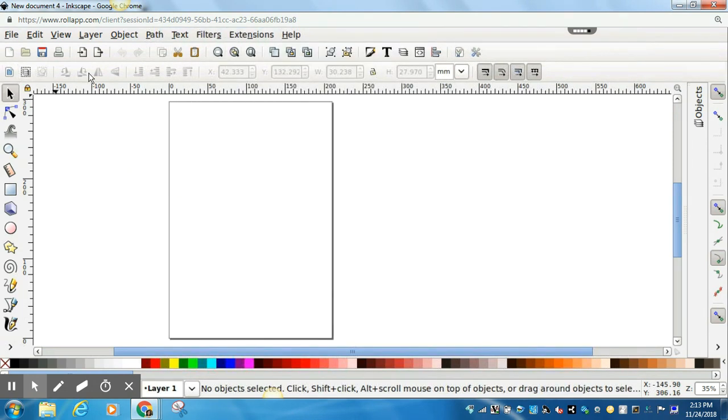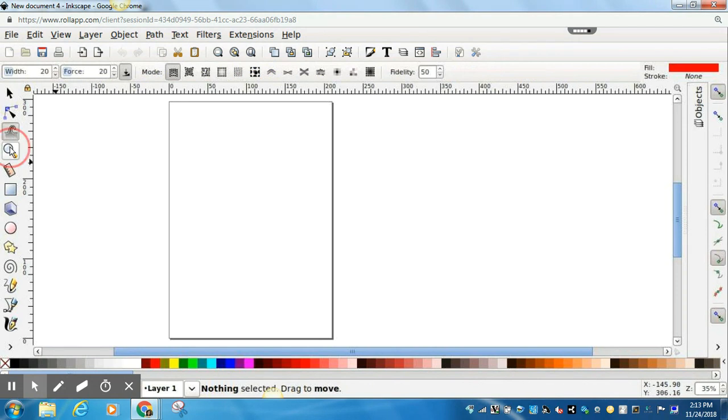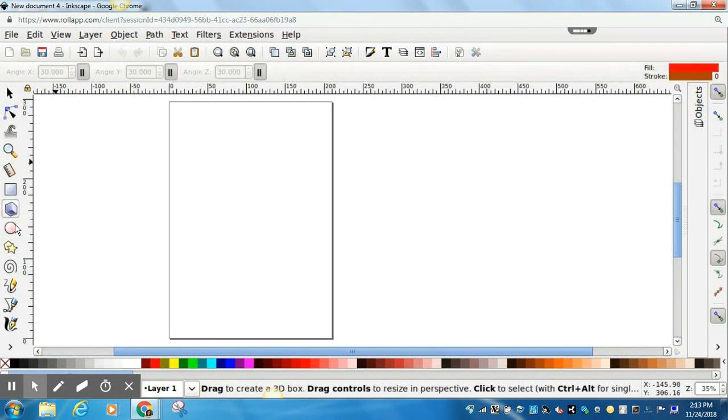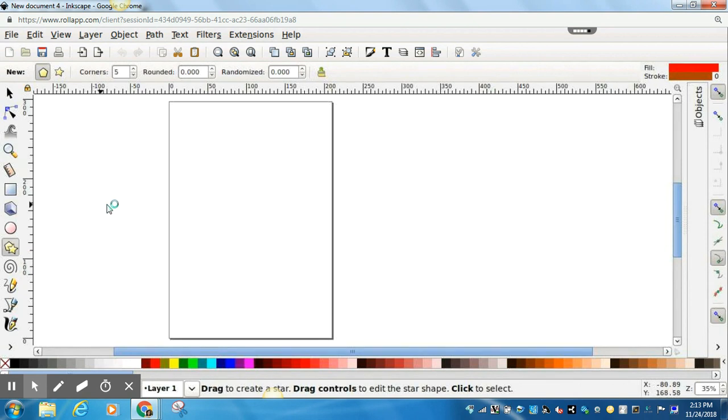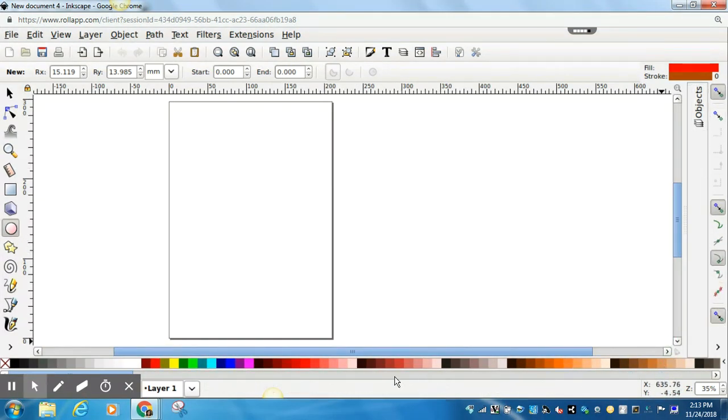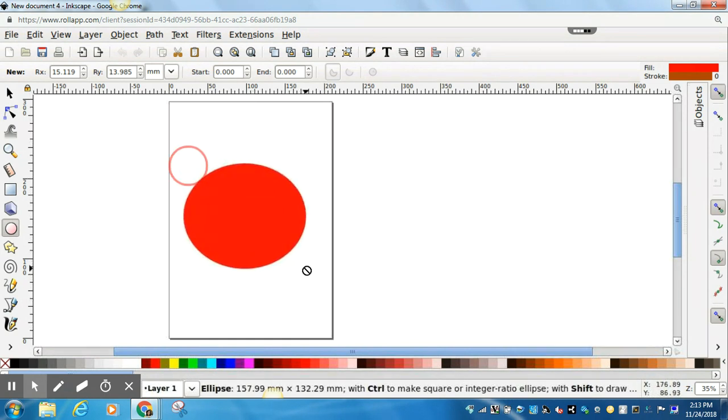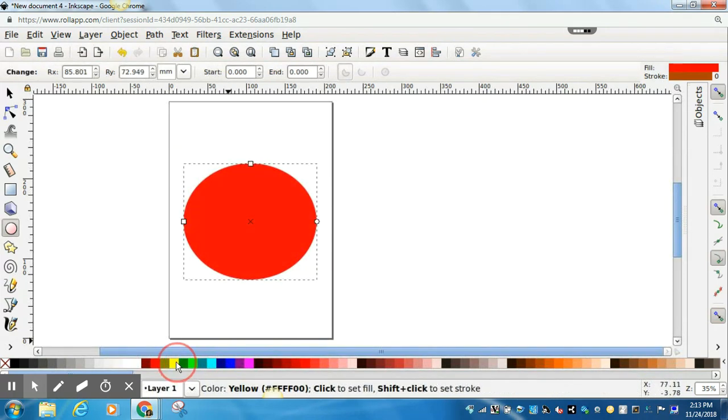Now you'll notice there's a third toolbar up there, and it changes depending on which toolbox tool you're using along the left hand side. I'm clicking down there so you can see how that menu changes. We're going to be using circles today, so I'm going to leave that one selected. You also want to make sure you've got the full circle coming out when you draw out your object. You can change the color of your object down at the bottom. Right now, I'm going to be making a circle using a diagonal motion with the tool. I've got red selected, but emojis are yellow, so I want to change that.